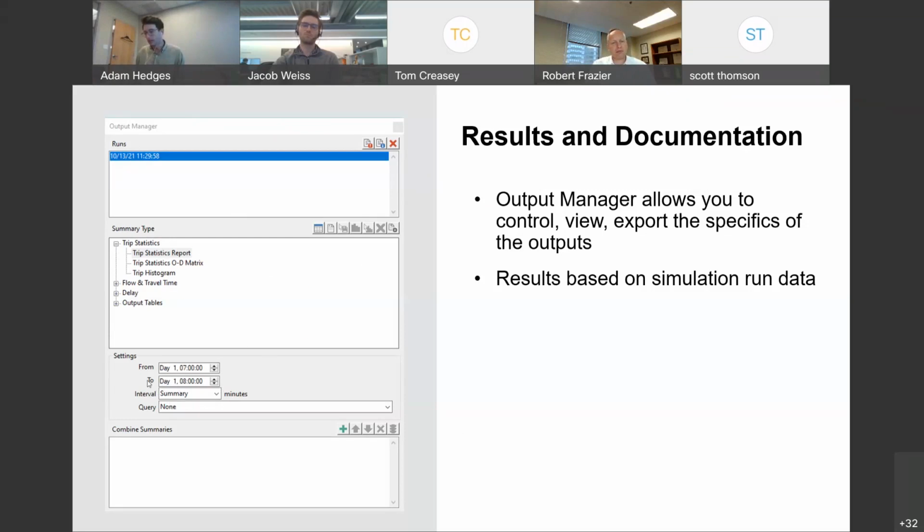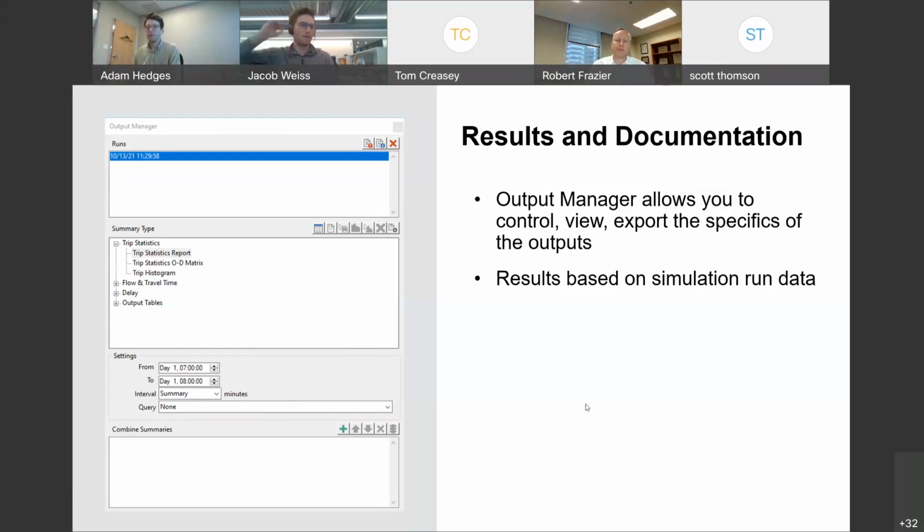So if you collected it for your whole analysis, but you don't really want to know the stats of the seeding period, you can specify what's going on here and get the outputs that you need, and those can be exported, and you can view them right in TransModeler, or you can export them to a table file, so you can further manipulate them in Excel.